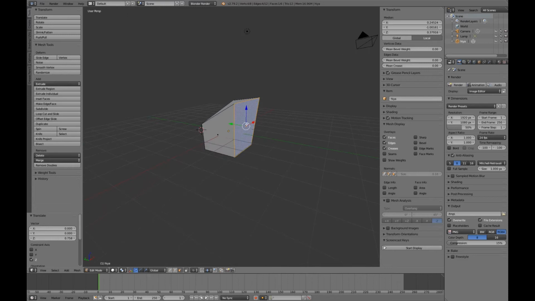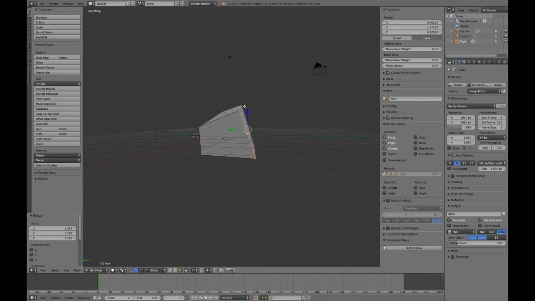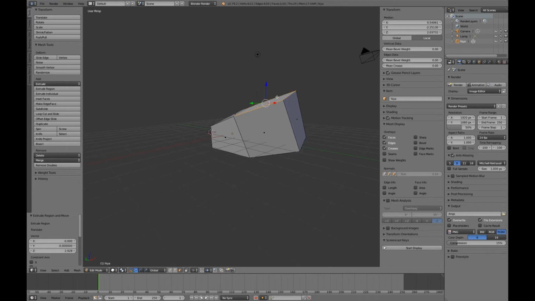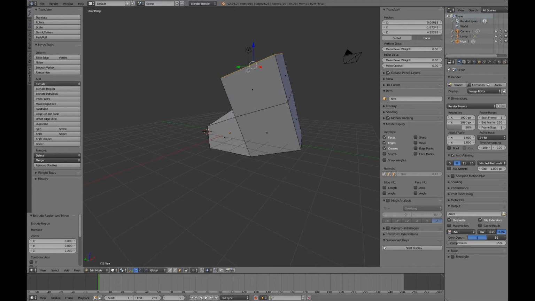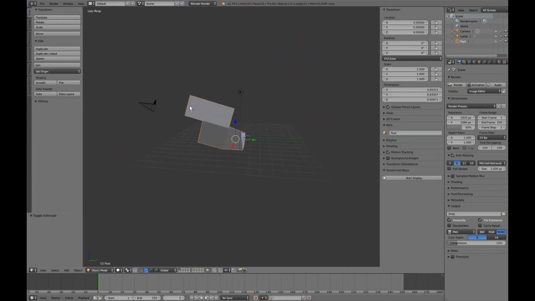So you can select a face and you can scale it, you can rotate it, you can move it. And all I'm doing here is hitting G, R, and S to do that. You can also hit E to extrude, and it allows us to pull faces out of other faces. So we're creating more geometry from the original geometry. So yeah, extrusion modeling, that's the basis of it. Hit E, move the mouse, left click to confirm, and hit E, move the mouse, left click to confirm, and that's how we start building shapes in Blender.